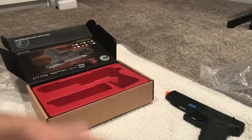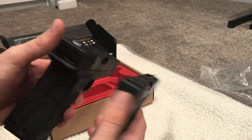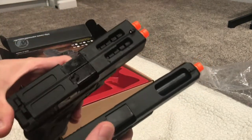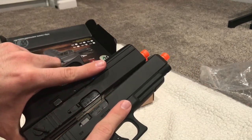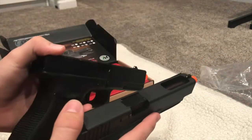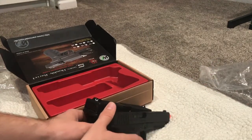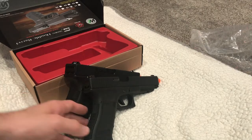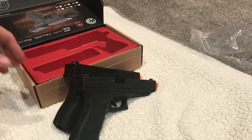But yeah guys, this was the epic Glock unboxing for today — two huge and beastly members to the Glock family for my collection. I'm definitely eager to do some reviews for you guys on these. Definitely stay tuned — you will be seeing some videos coming your way with these, probably in the next week or two. That's everything I had for you today. This was the Airsoft Global unboxing. As you can see, it made it through just fine without any issues with customs. I'm really happy, so I'm just going to go ahead and play around with these a little bit. You guys have a good day.